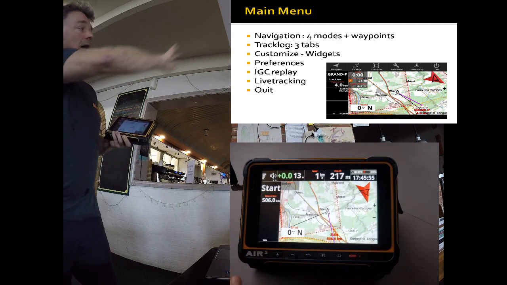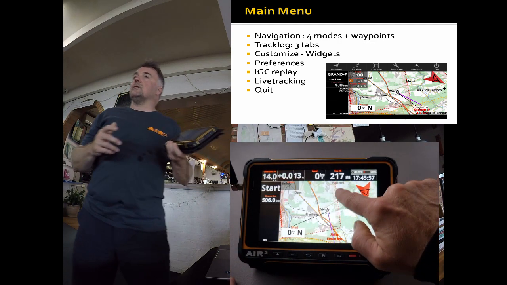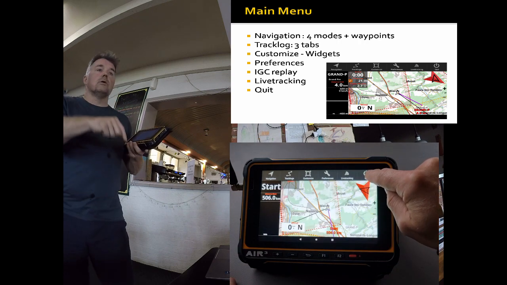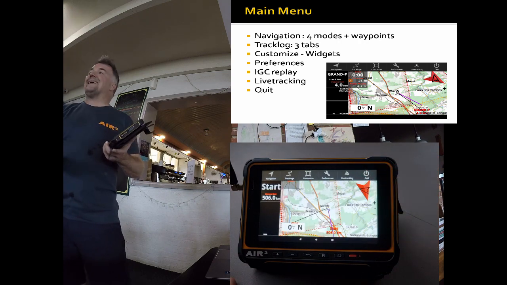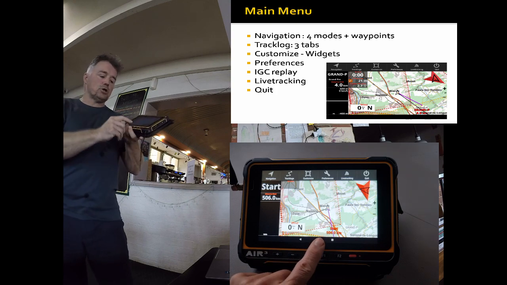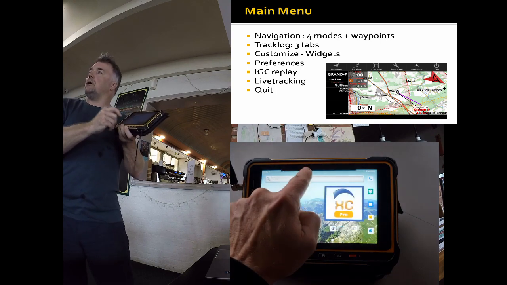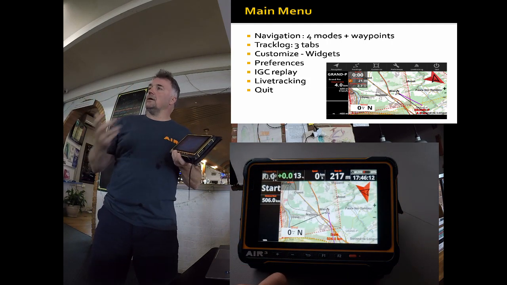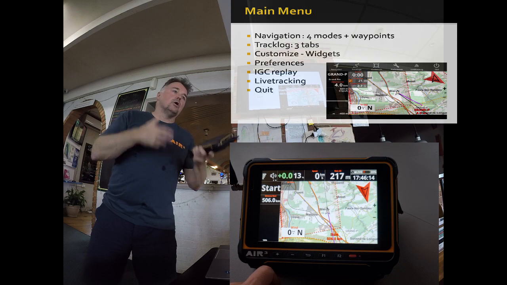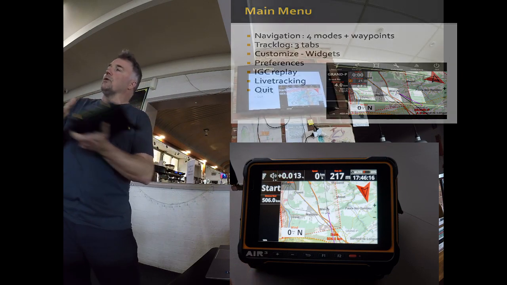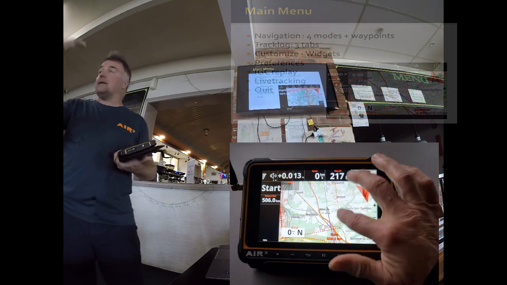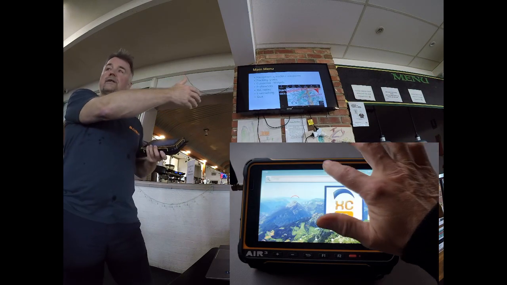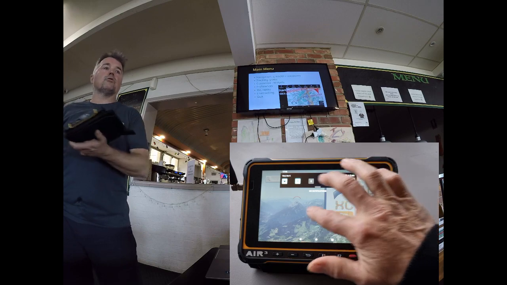And the last one is the quit button. So in order to really quit the application, you need to do menu, quit, and then you really get out of the application. Because if you just push on the circle, regular circle, it doesn't quit, so it's still running. Still running means that it can keep using some energy if you want to store it for a couple of days or something like that. Then it will be empty when you take it back. So you have to really quit it correctly if you really want to quit the application.